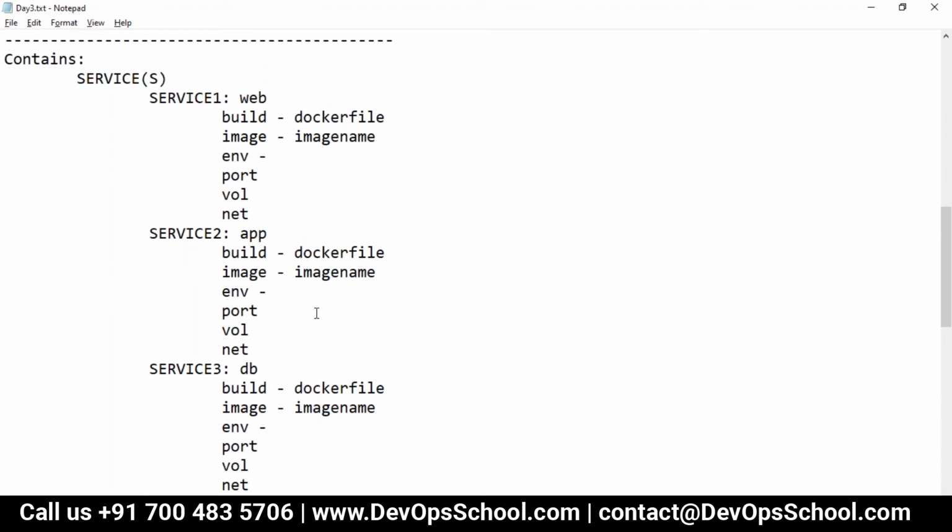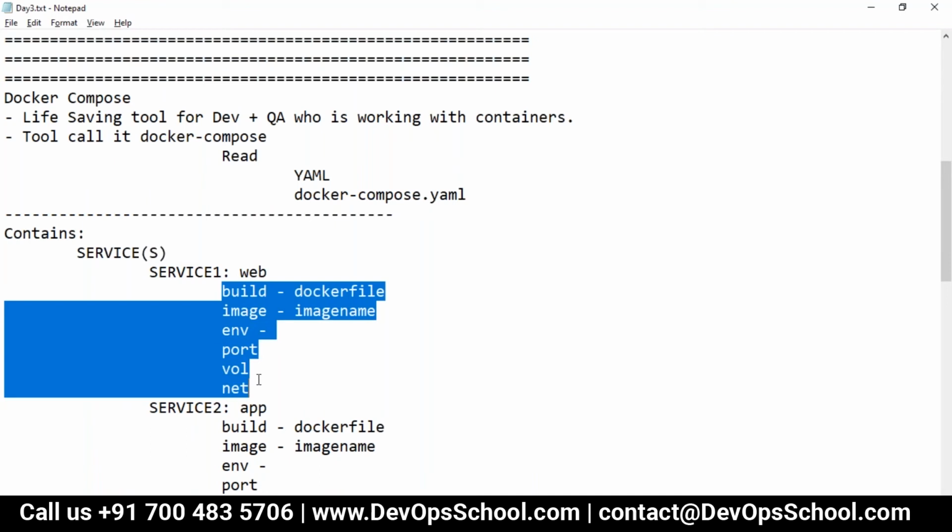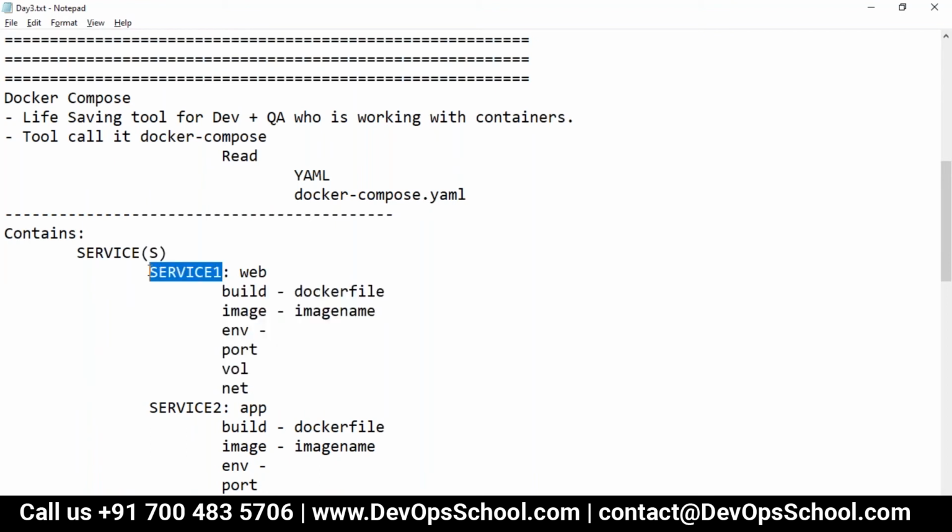I have a question on this one. Sir, you're saying it will build, then it will run, right? Then if it runs, the container ID will change. So how is it persisting that container ID? That's the reason we are declaring a service. Docker Compose is very intelligent. It knows this container and associates this container with the service.